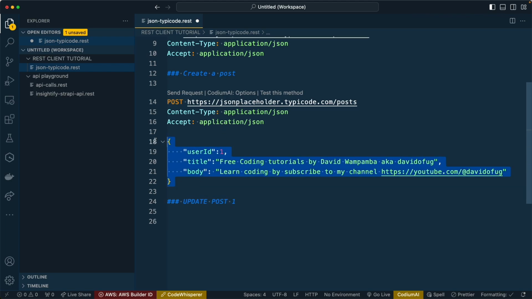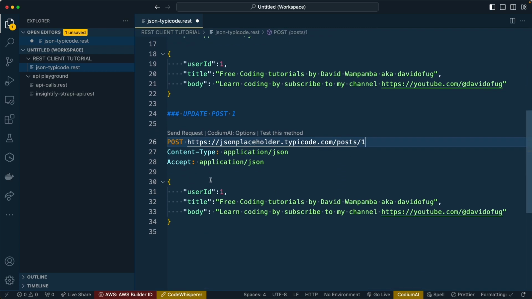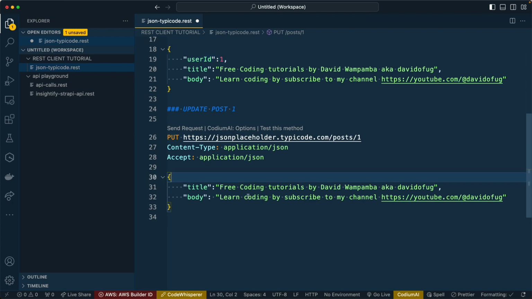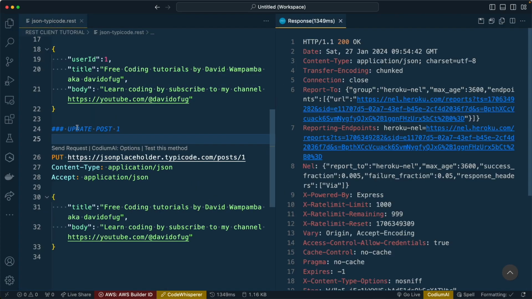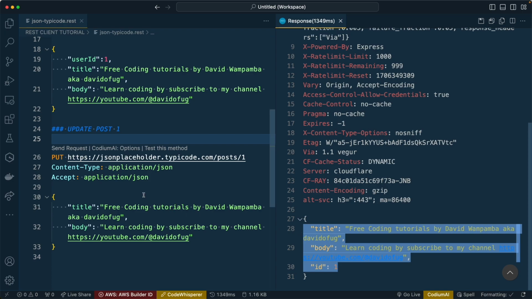So we can copy all of this, paste it and put /1. Then we change this to put, and we can leave this user ID. All we want is to update post 1 with this information. You can go ahead and make the API request, and you see it says okay, and it shows you that this post has been updated.